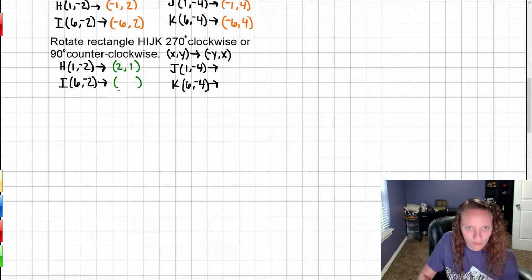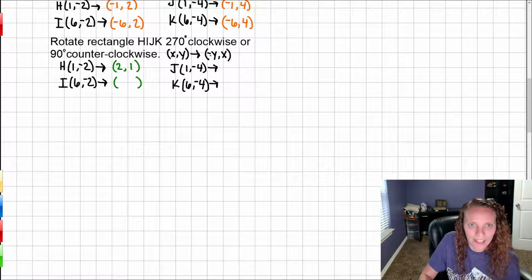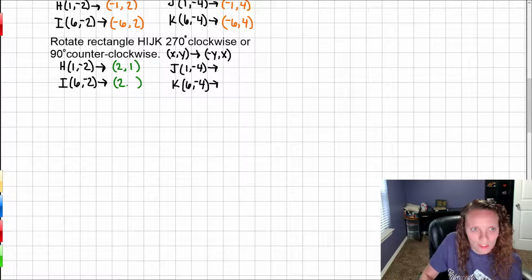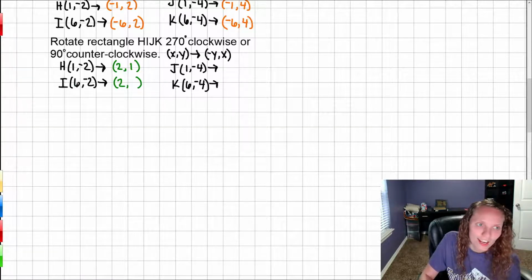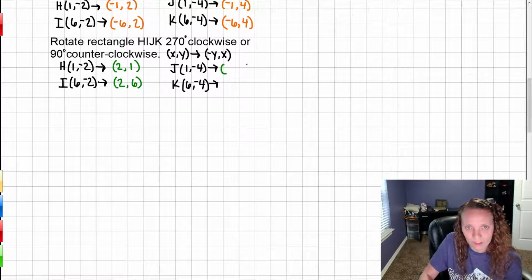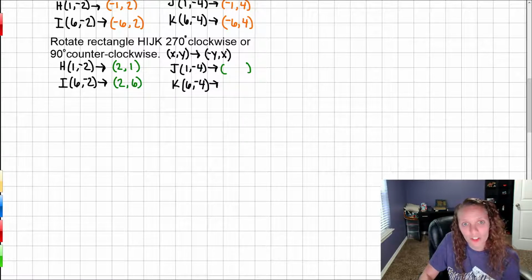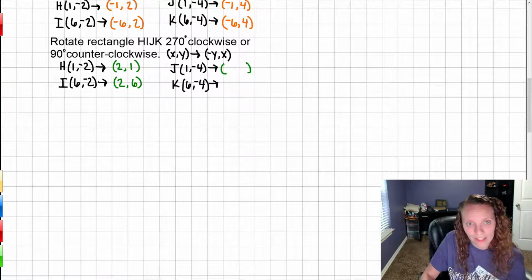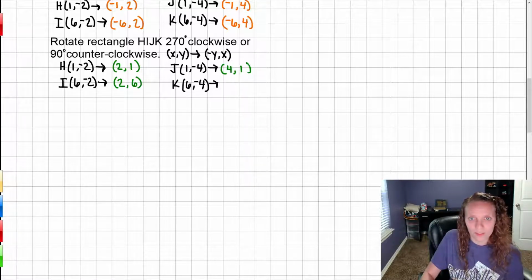Again, we're going to flip-flop the order, but this time the y goes to the opposite. So y was -2. It's now becoming a +2, and it's first. And then the 6 does not change, but it does go second instead of first this time. So again, we're changing the order, and the y is being changed to the opposite. We have -4 is going to have to go first, but we're taking the opposite of y. So it's a +4, and then second is just +1. The 1 stays the same.